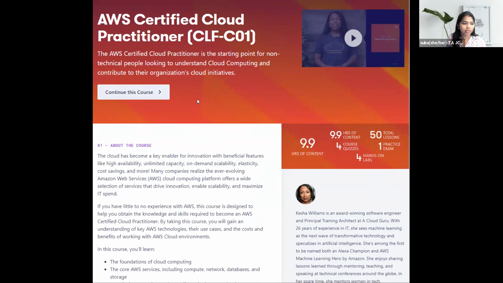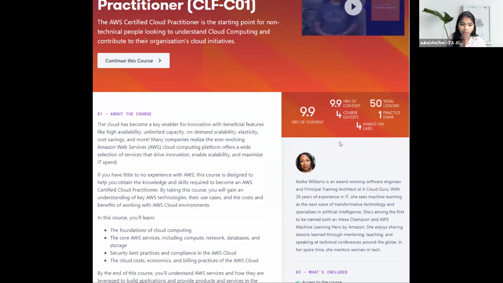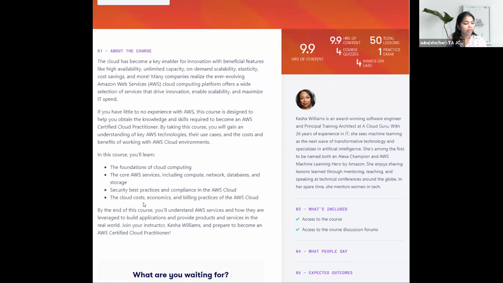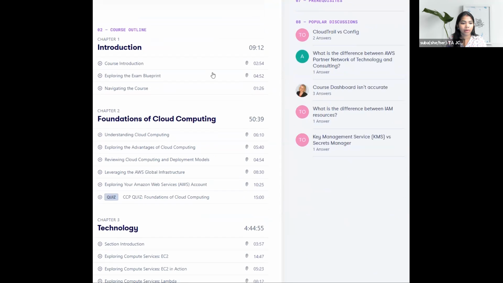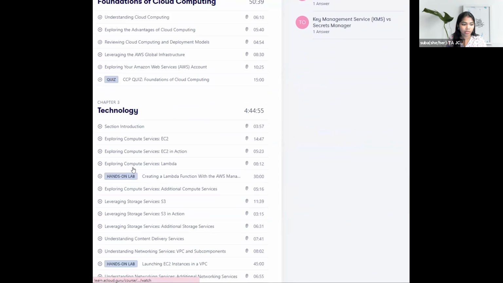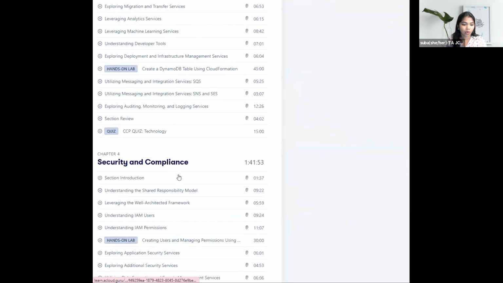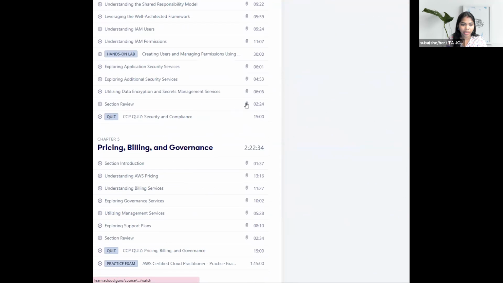This overview would give you an overview of the whole course: how long it will take, what quizzes there are, how many quizzes, how many hands-on labs, if you have any practice questions, and how many total lessons there are. All the stuff is here. It also gives a little information about what you have to look for, and about all the chapters and modules that you'll be doing, and how long each has. Okay, pay attention to this one.